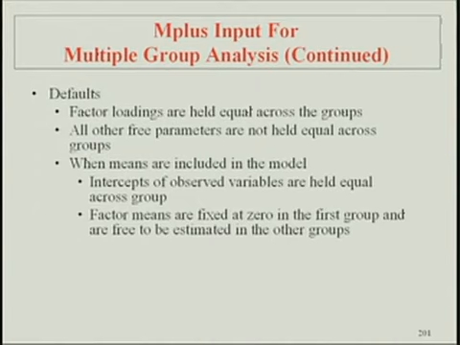So basically, okay, the reason. So why do we have as the default to hold the intercepts and factor loadings equal across groups? Well, that's because they should be equal, because if they're not equal across groups, then the measures are not the same, the factors are not the same, and you shouldn't be comparing anything about them across groups. So we decided we would have that be our default. So that's the reason for that.